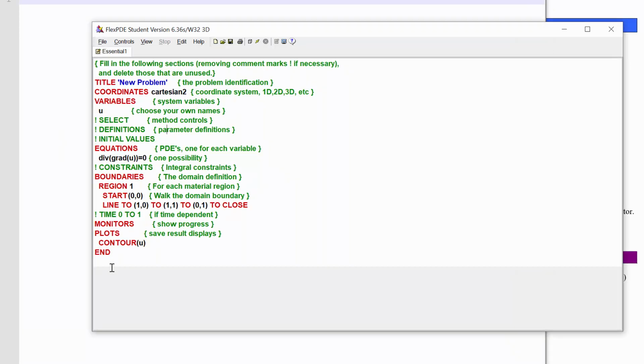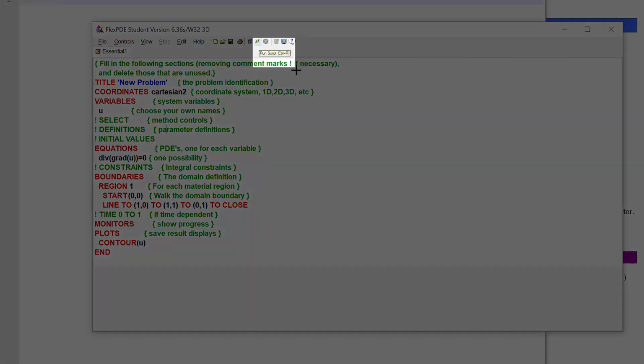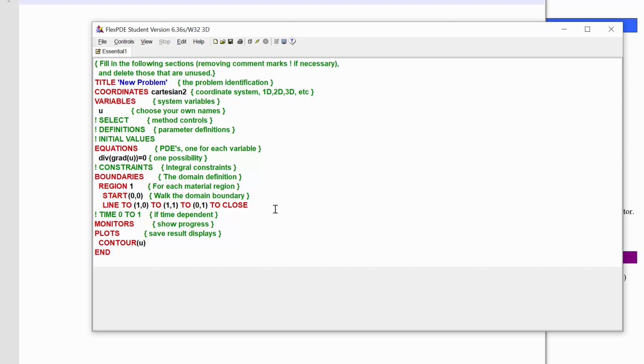Let's see. To actually run the code here, what you do is you hit the lightning bolt, or just hit Control R, and maybe you can see there's a pop-up thing that shows up when you're hovering over the lightning bolt that tells you what the shortcut key is. I just hit Windows Shift S here to take a screenshot, by the way, which is going to be pretty useful for making quick free body diagrams or clips of results and putting them in your Word files or your word processor files later.